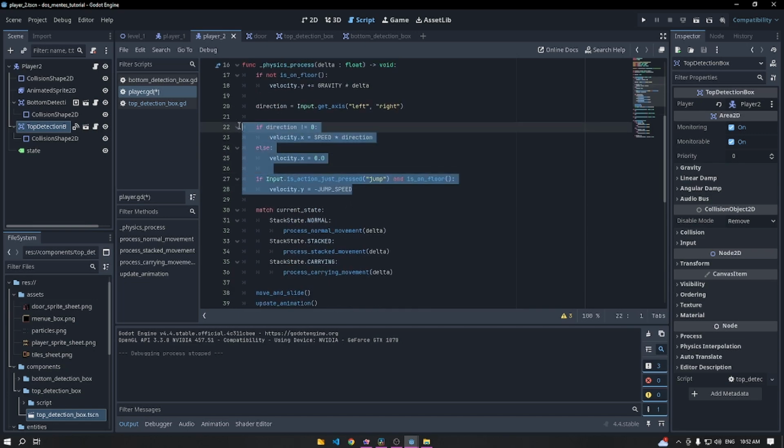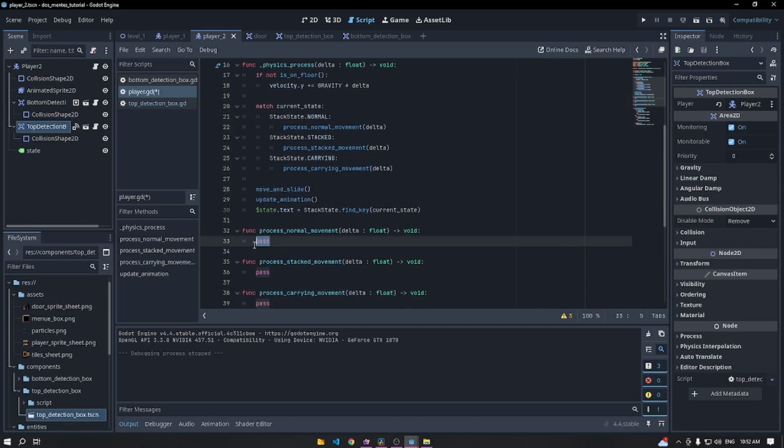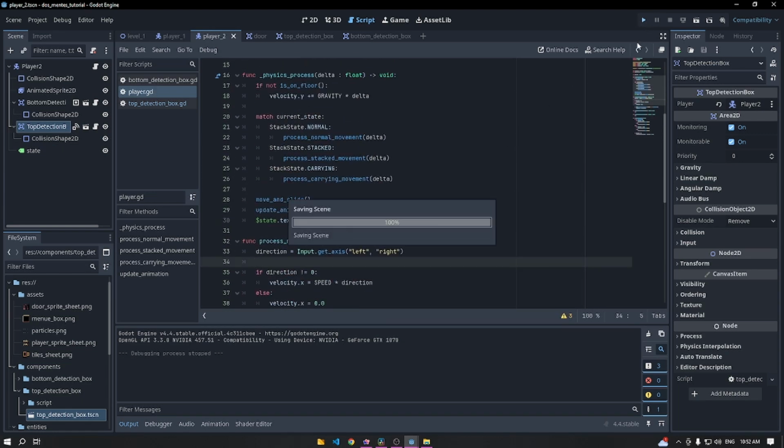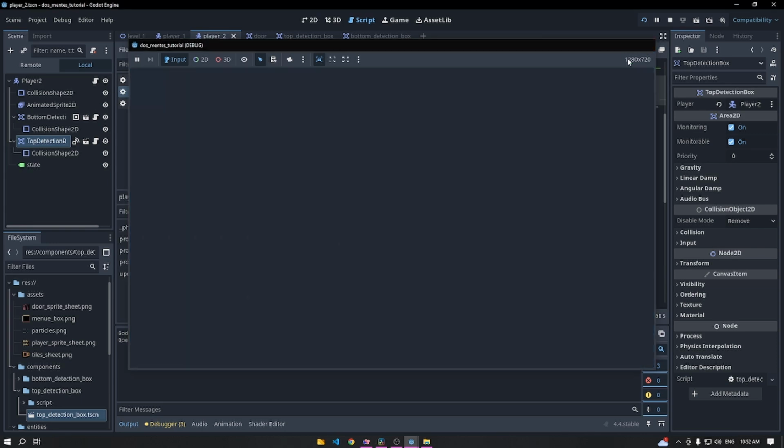So now we can go ahead and grab all of this code for our normal movement and paste it right into our normal loop. There we go. So if I click play, I should still be able to move properly in the game. Yep, and that's working. However, when we switch into our other states, now everything's broken. I can't move anymore. They're not listening to any input I give them.